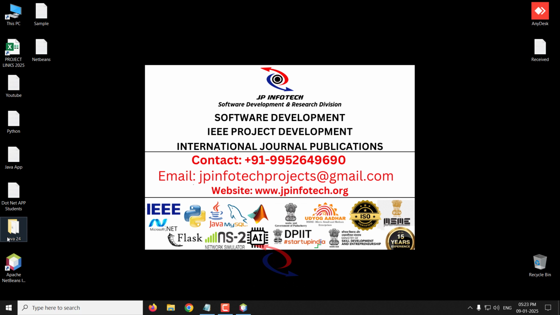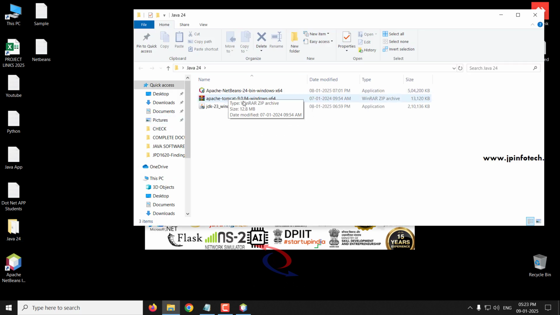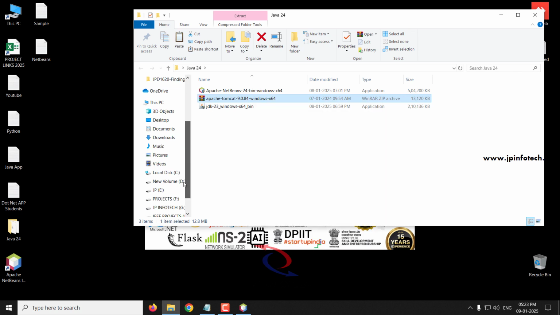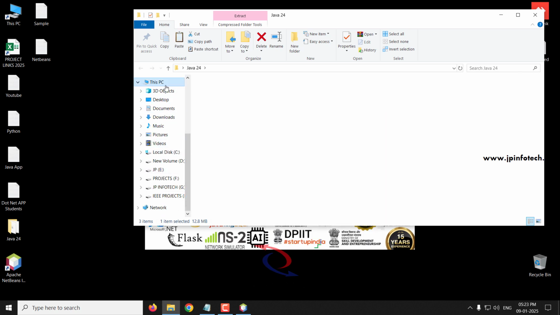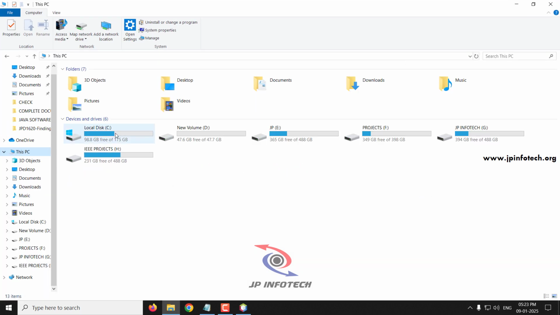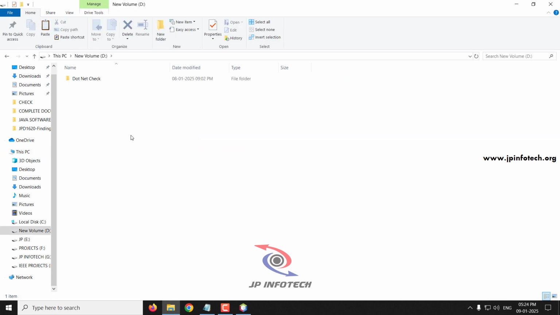So now go to the downloaded folder where you can find this Apache Tomcat 9.0.84 folder, which is a zip file. So just copy this and go to your D drive. I don't suggest pasting this in the C drive, because in case your operating system is in the C drive, sometimes it will not allow making any changes in the folder, so you cannot execute some web projects. So basically I recommend using some other folder. In my case, I'll just go to the D drive and then paste it.